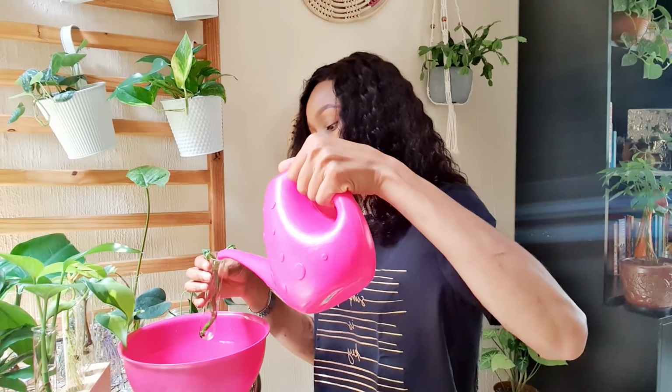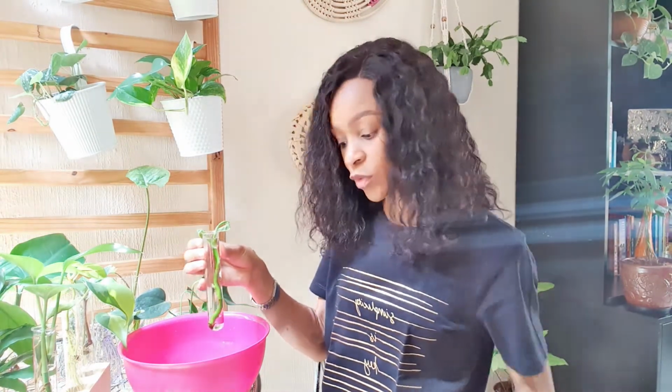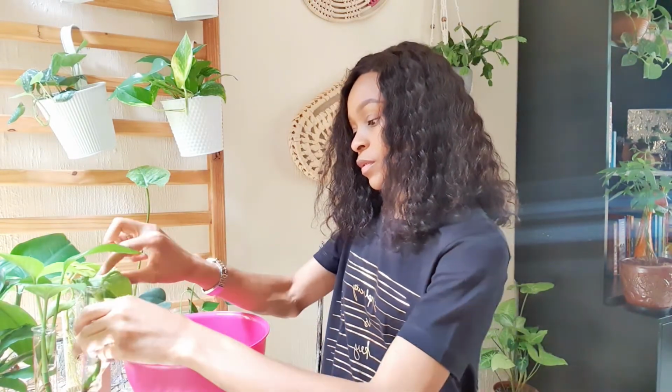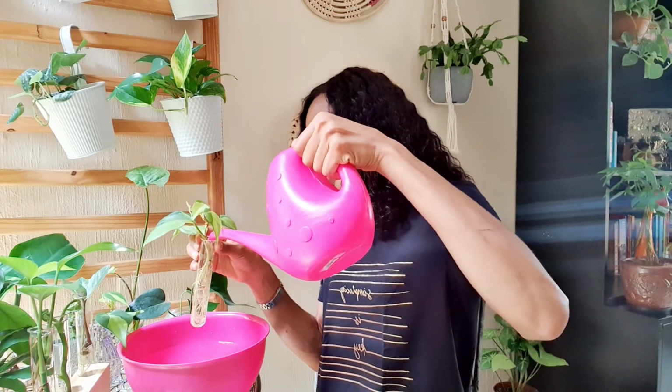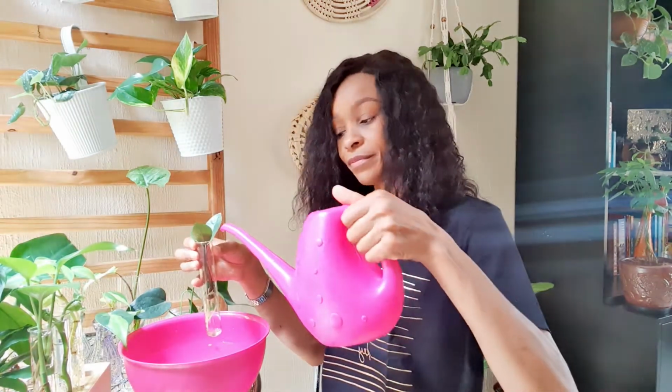But it's not something I will say I do weekly. No. I don't, and I'm being honest with you, I don't change my water weekly. So yeah, and they are doing just fine. They are growing well. They're sitting in my kitchen, on my windowsill, and they're loving it there. So yeah.